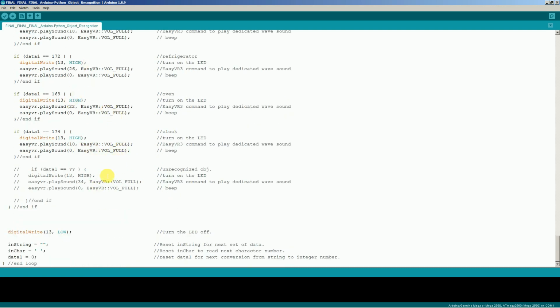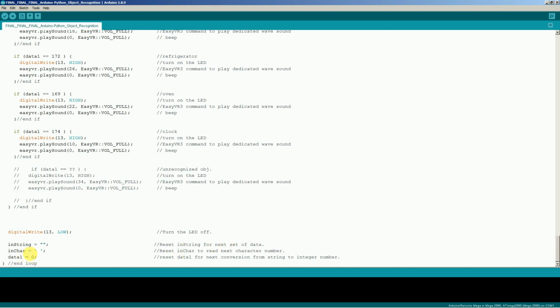So then other than that, this is the end of the code down here. Once I've turned it on and I play the command, whatever that object is, a clock, and then I play a beep sound, I then come out of that loop and I turn the LED off. I reset the in string for the next set of data.